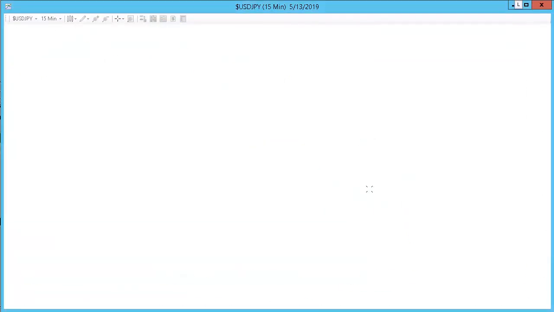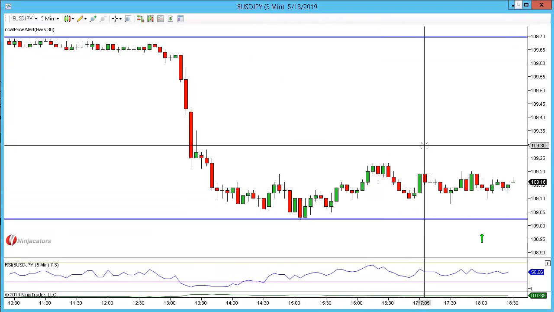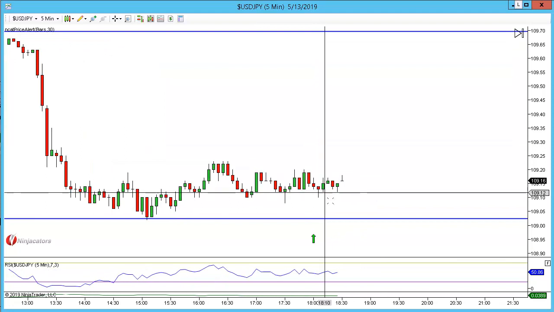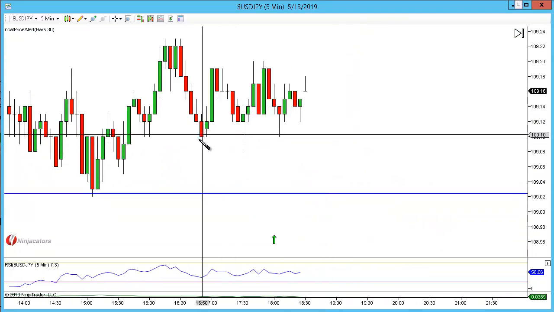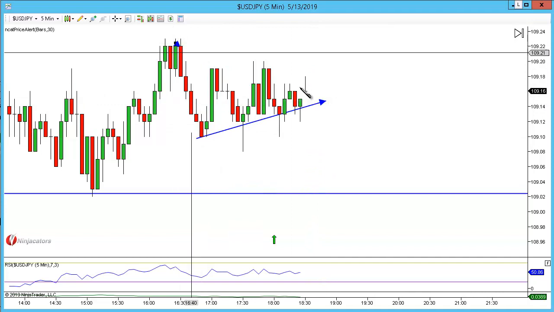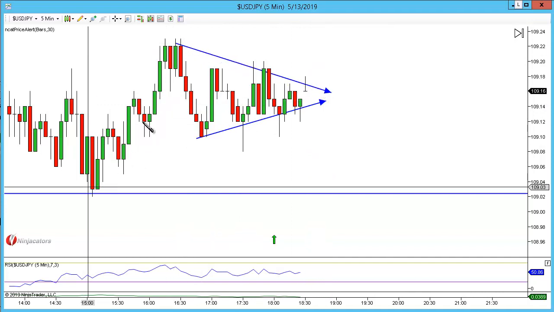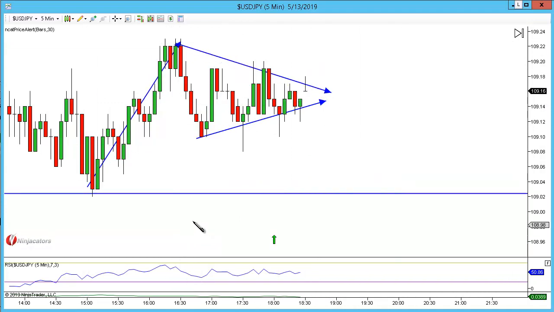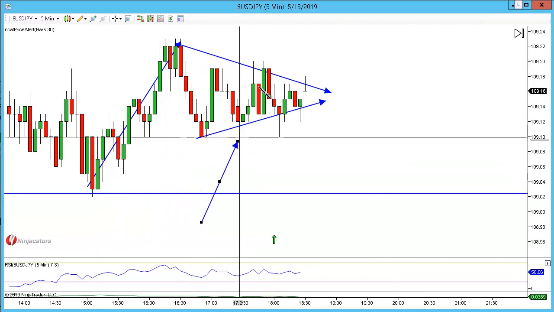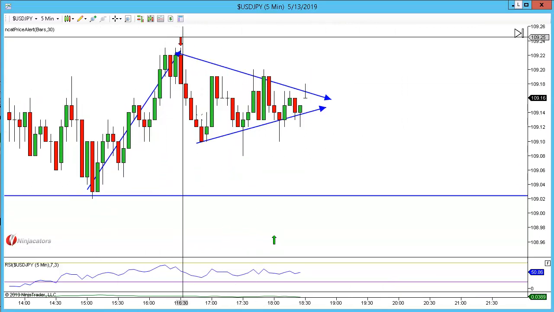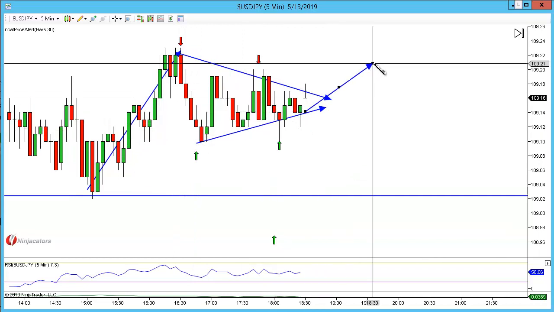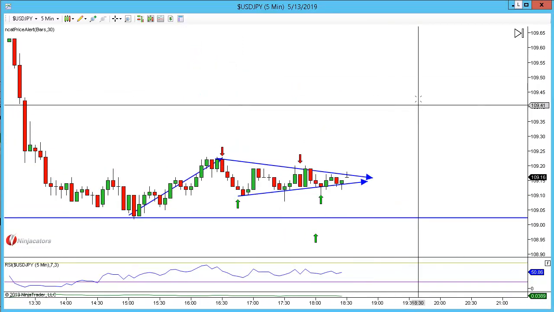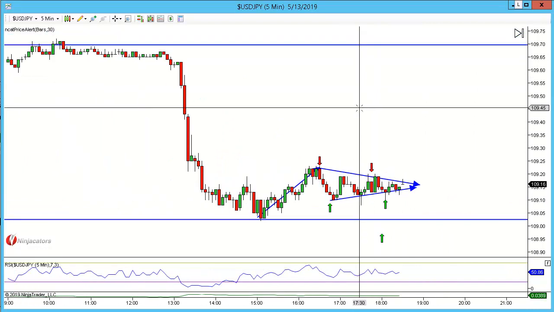Let's take a look at the 5. Okay, here on the 5 isn't a great deal either. We are consolidating like this. This isn't a pattern I can trade because this isn't directional enough, but nevertheless this is valid for a wedge pattern and a breakout to the upside, which falls in line with my potential head and shoulders.